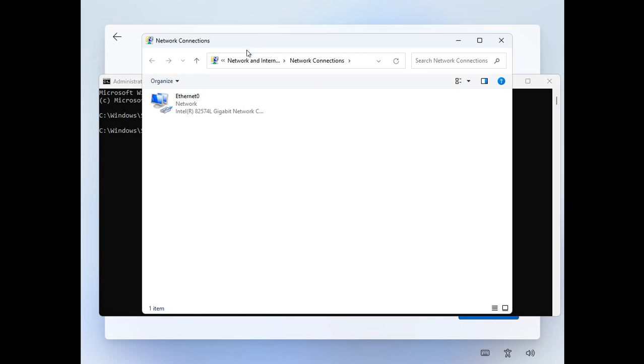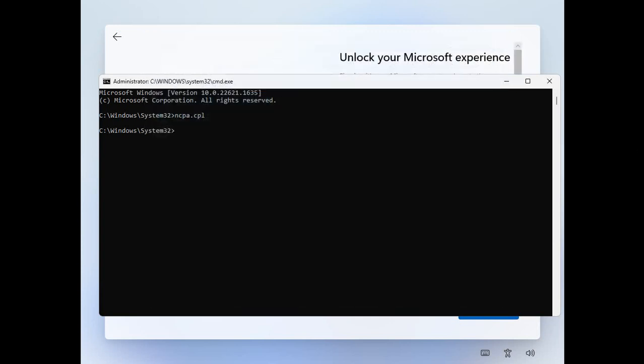The network connections dialog will come up and you'll have one or two connections here, and what we want to do is right click and disable each connection, right? So there's probably going to be an Ethernet one and a Wi-Fi one. Those two, if you have a third one, don't worry about that. Generally, just those two will do. And this is just going to turn off the internet so that we can do the next step. And we'll turn it back on at a later step. We can close this.